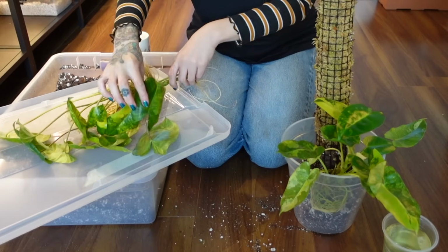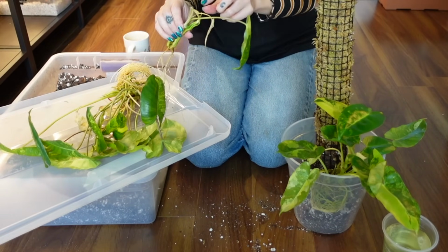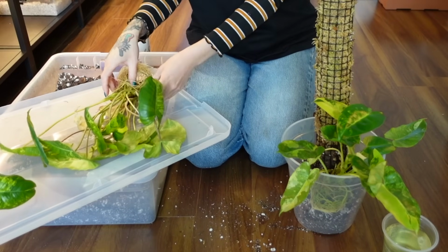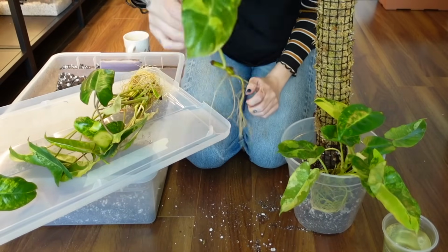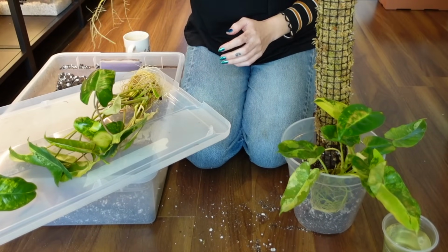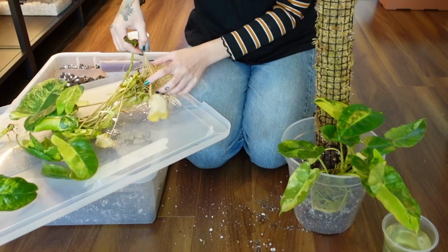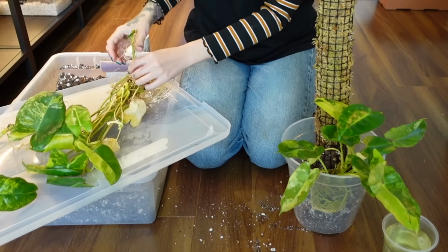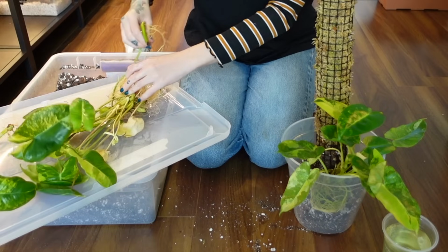Okay, there's one. This one only has one leaf and then a dead leaf. Okay, probably not my top candidate. Oh, now I'm breaking roots. Oh, this one's pretty. That one's really pretty. No growth point or anything activated though, which is kind of like, why? It's been so long. Anything that doesn't have an active growth point, I'm probably not gonna use, because it's just been so long. I don't know why there wouldn't be a growth point already. I don't think I'm gonna use this one.